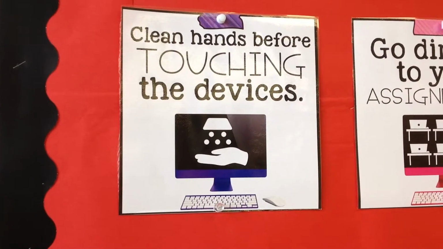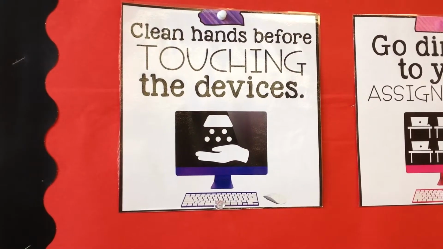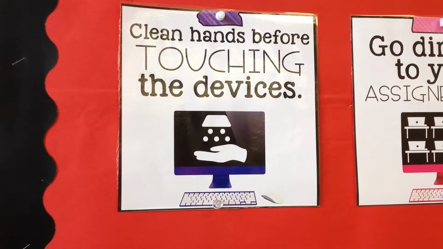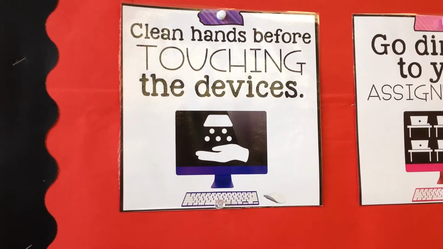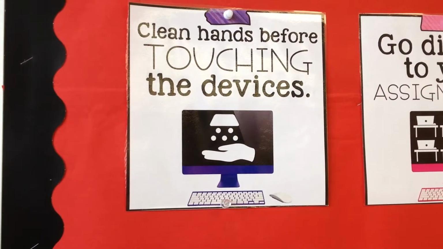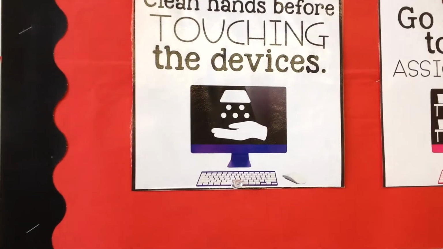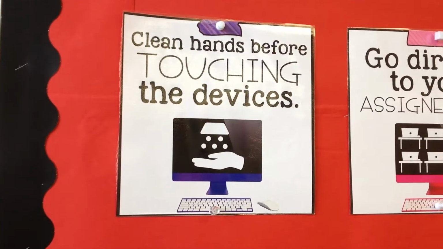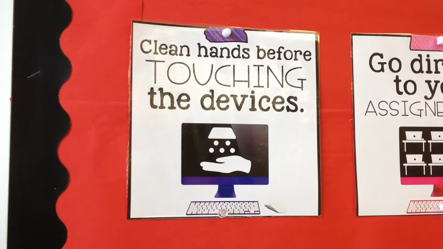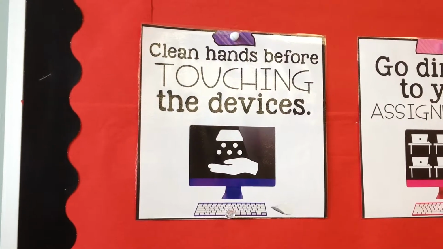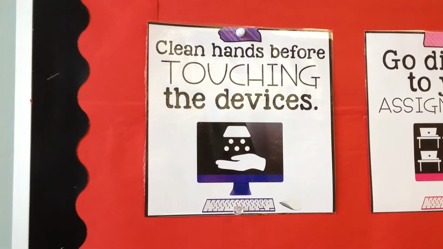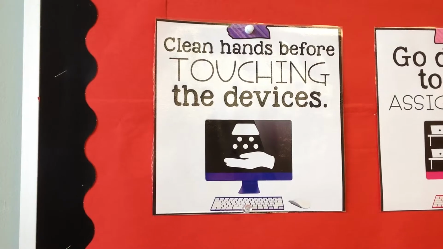So this one has a little picture of hands with soap on it. It says clean hands before touching the devices. You should have already done this before you come into the classroom. This is important because we have about 600 students and everybody's going to be touching these keys. Please do not stick your fingers in your mouth, in your nose, or anywhere else. Everybody say, ew, gross. Exactly.